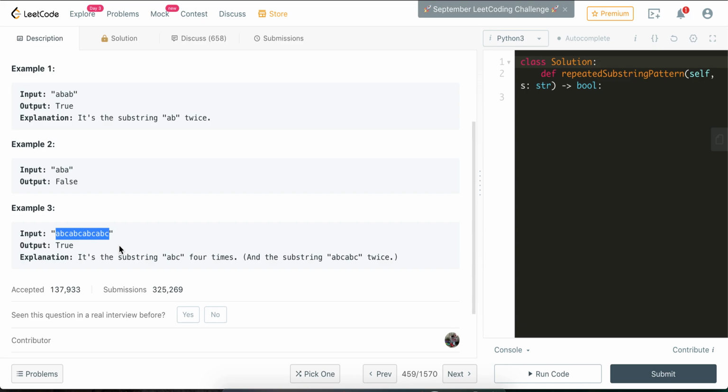So we can check with units of such lengths, and check whether every block of four is equal. When we check, the first four is "abca" and the next four is "bcab", so we find it's not the same, and we can break out immediately, right? And we can check with a length of 6, and with a length of 3. As soon as we find a match, we can return yes, we got something. So we are going to follow that approach, and we are going to solve this problem with that approach.